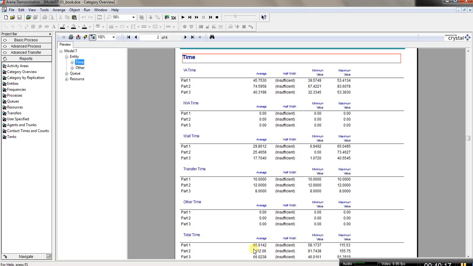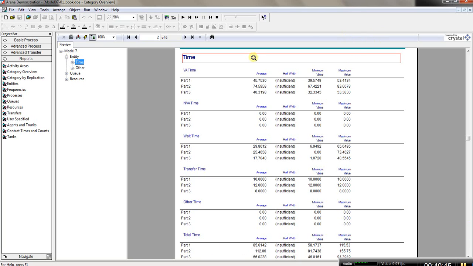And so it gives us for part 1, the average time is 85 minutes, of course, because this is base units, 85 minutes and 0.61, right? And then 112 minutes approximately for part 2 and approximately 66 minutes for part 3.